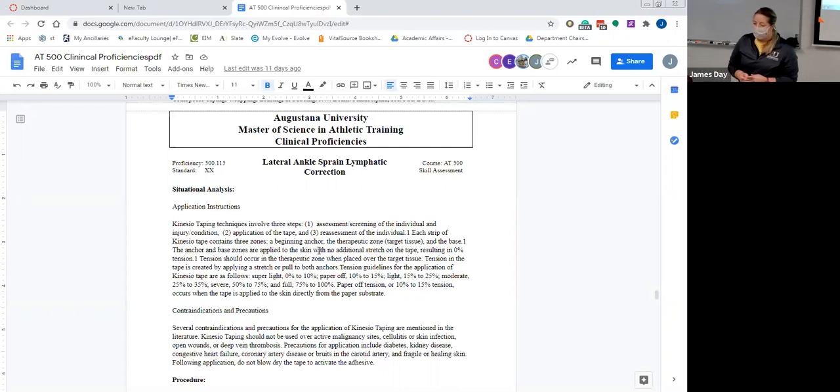K-tape is obviously different from our typical static white tape. When we're applying white tape, say to an ankle, we're trying to prevent some type of motion, correct? Even when we're placing it on our wrists, our white tape is static, it's hard, and we're trying to prevent either flexion or extension or whichever it might be. K-tape is allowed throughout our healing process. So it's for lymphatic drainage, which we'll learn with the ankle, to try and pull swelling out of the area. It can help facilitate, so activate muscles and move them correctly, or it could inhibit musculature movement like we would typically use white tape for.